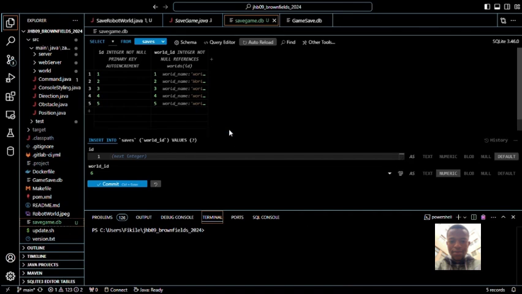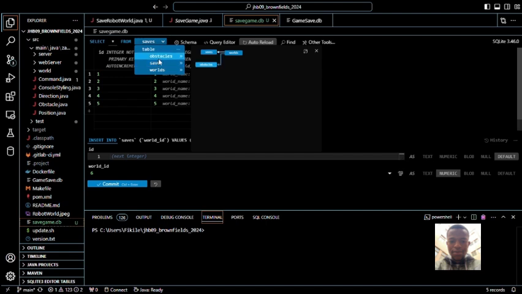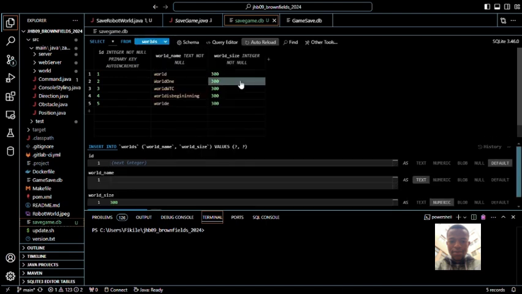We will now move on to the user requirements and how our program addresses it. The requirements are to save the world in a way where the user will be able to easily access it and understand exactly what is happening within the database itself. So, we have our world table here, and each of the worlds in this table has a name and a size, and along with that size, it has an ID. This ID is a unique identifier for each of these worlds, and you may use it as a primary key for each of these worlds.